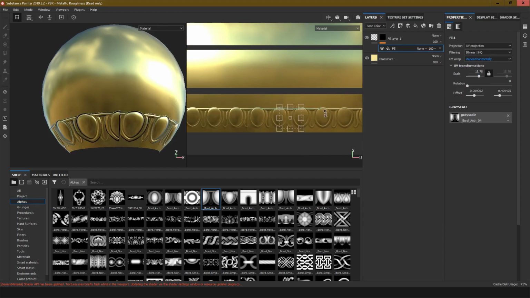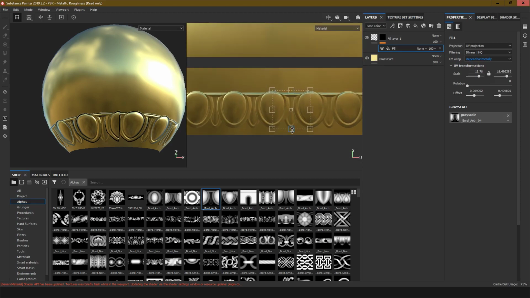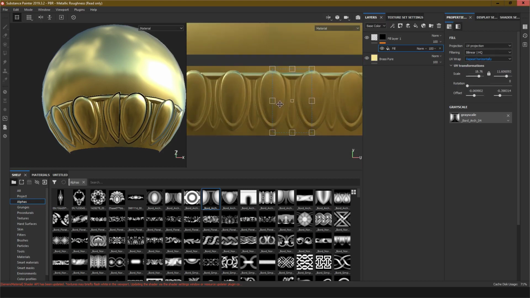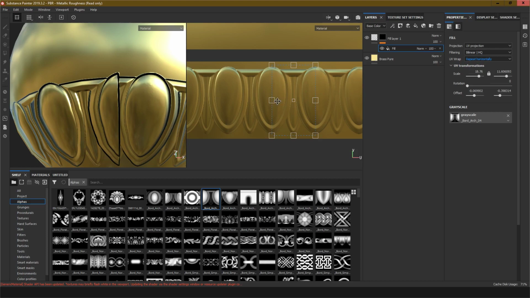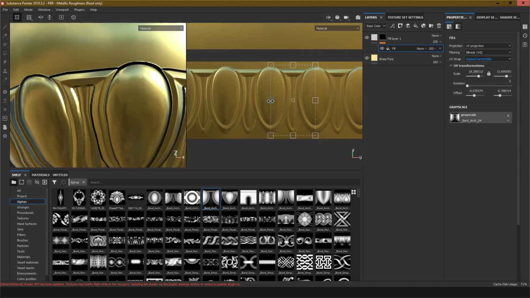Scale it. This is the marking area to fill it.